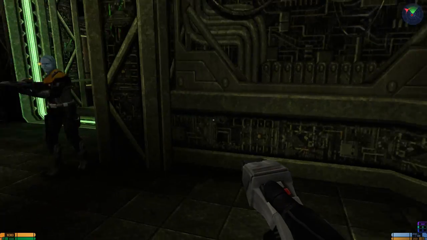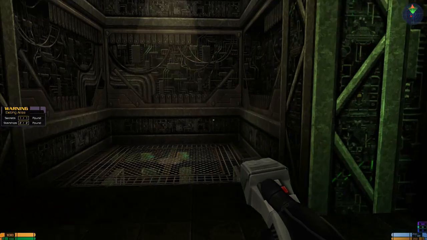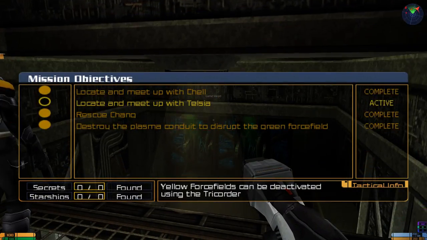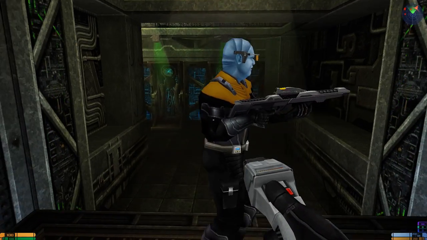Hello, Borg. Is this the way forward? Oh, here. Alright, no starships here. We gotta find Telsia, though.